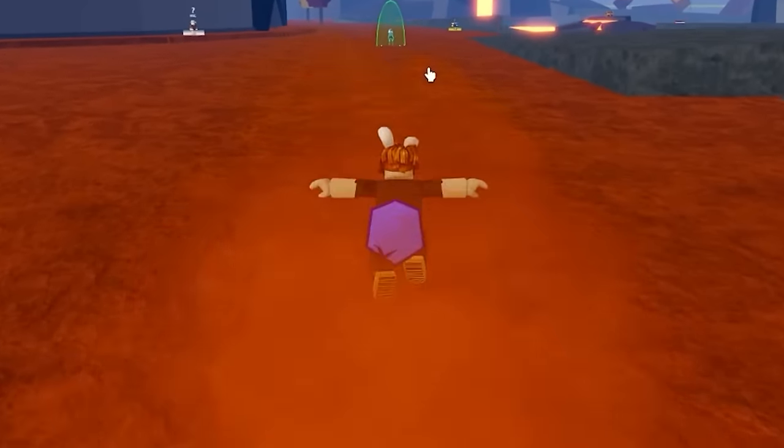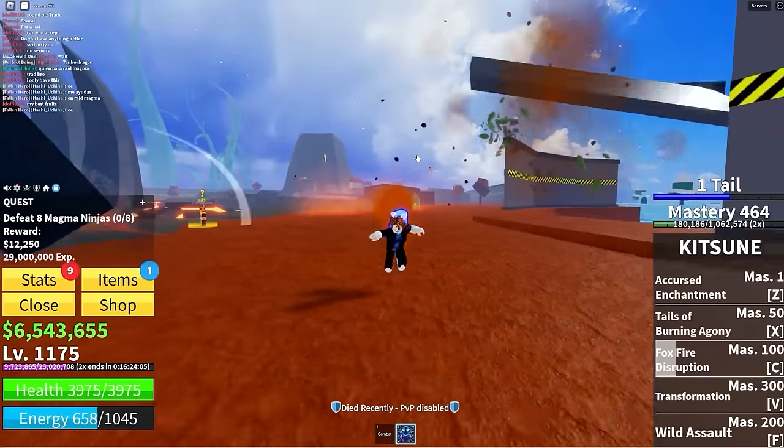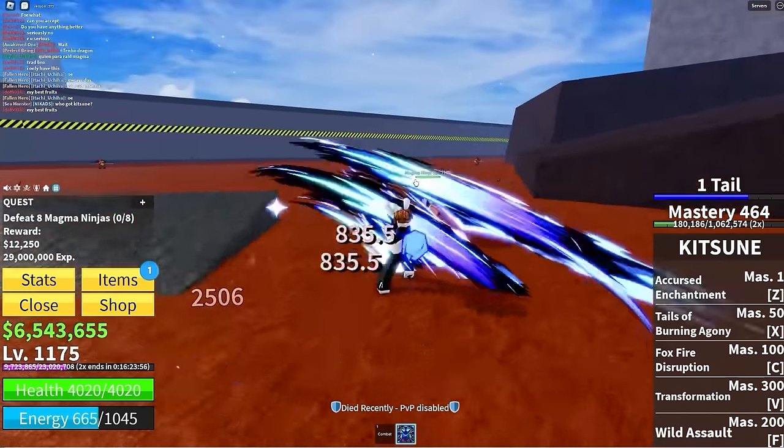I just realized we're doing the wrong quest. We're supposed to fight the enemies all the way over here. We did all that for nothing. Why is this dude chasing me? You're using the dragon fruit. I'll destroy you. Let me just add some stat points right there. And yeah, let's get these boys.